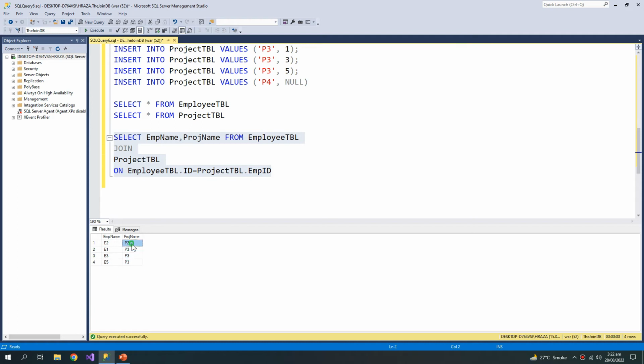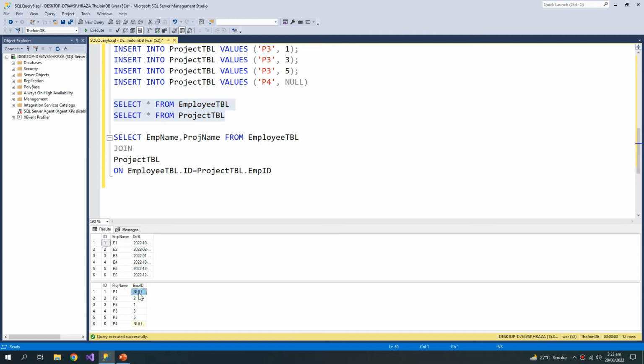But where are project 1 and project 4, and where are employee number 4 and 6? They are not part of this join table because this is an inner join. It only cares about the data which are present in both of the tables.